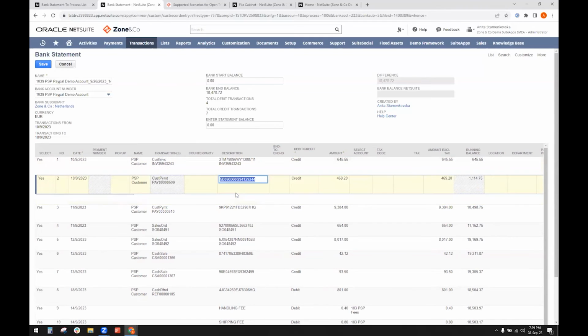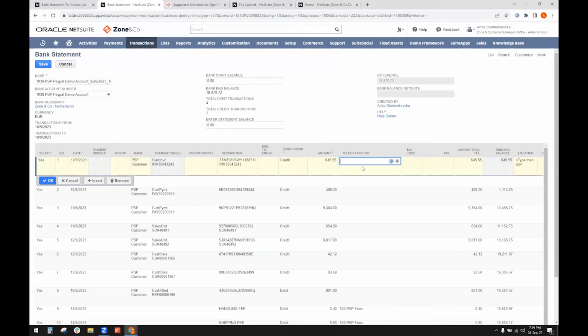Practically, if the settlement report holds an identifier, as in this moment INV followed by a long number, it is expected that this identifier is also stored on a customer invoice or a particular payment stored within NetSuite. So if we pass the bank statement value under the global search of NetSuite, NetSuite is able to provide us a direct link towards the invoice. And this is what we call a one-to-one match.